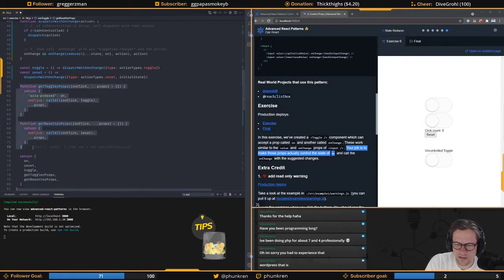We have two handler functions. One is to get the props. And the other is to get the resetter props.